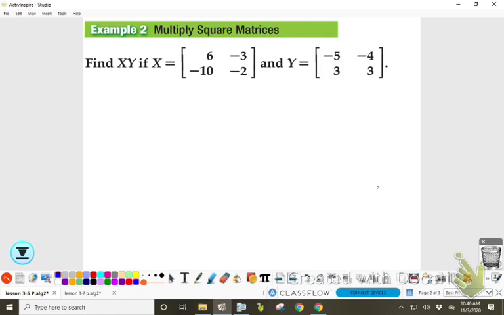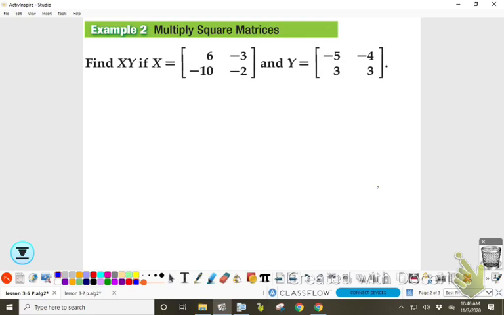And then there's a way to multiply matrices using the calculator. In the past, not everybody had access to a calculator, so I would have to show both ways. However, now we do have access to the calculator on your computer, so I'm just going to show you the one way to do it because you have access.